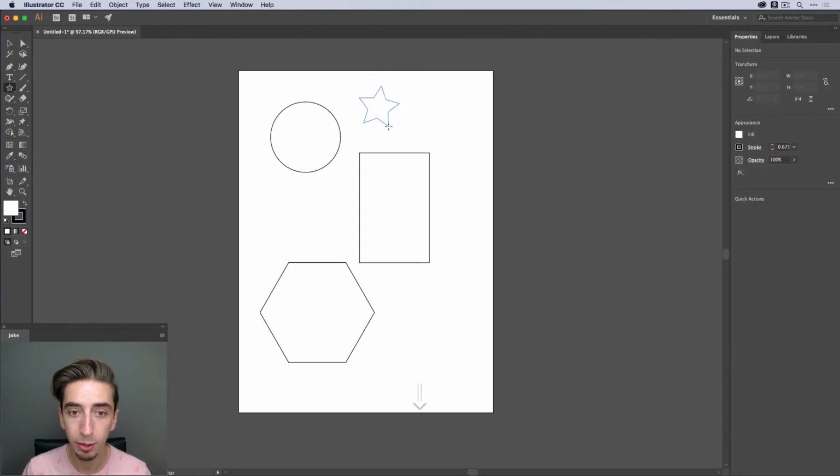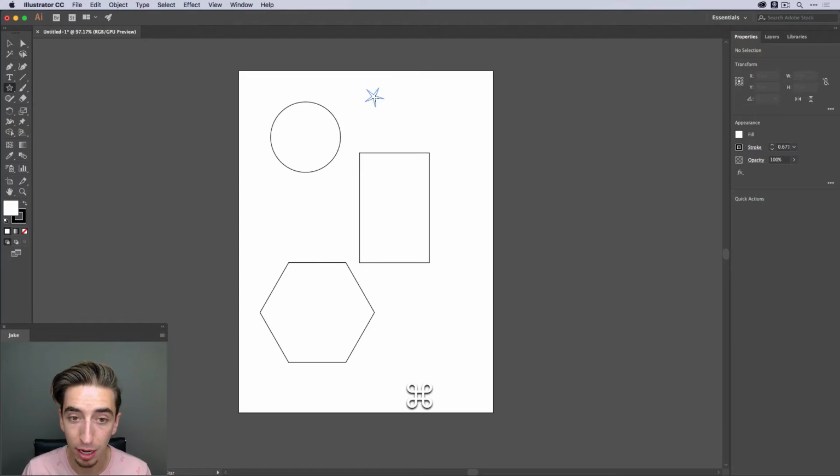Let's say that I'm fine with the 5-point star, but I don't like the way the points on the inside are positioned. Now, I already showed you to hold down Option, that will bring them all into a straight point, but what if that isn't good enough for me? Well, if I hold down Command or Control on a PC and then drag, see that this allows me to kind of stretch out the outer points of the star to go either further out like this or bring them in closer.